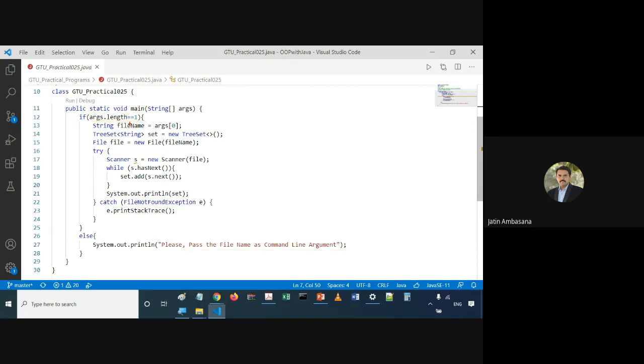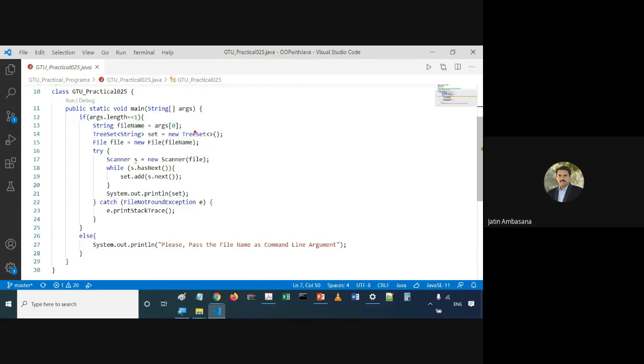Once we have passed a command line argument as a file name, we take that as a string, and then we also create a TreeSet object called set. We say new TreeSet of type String.